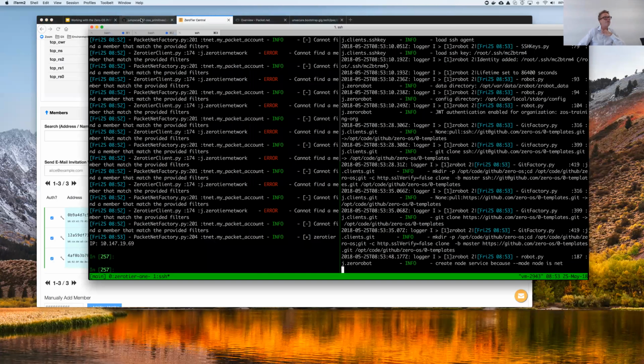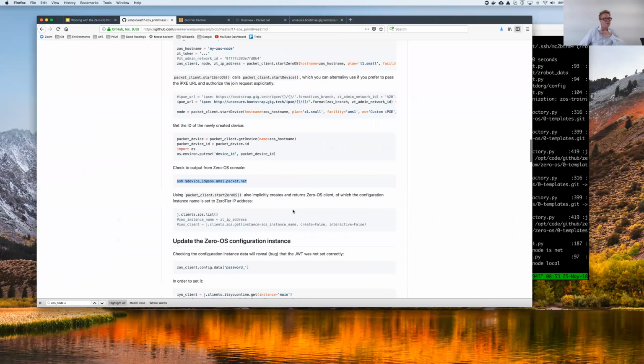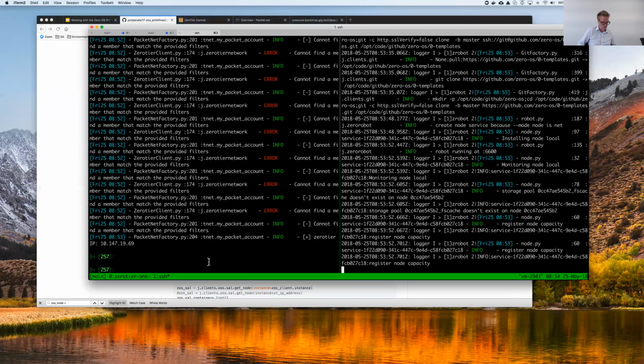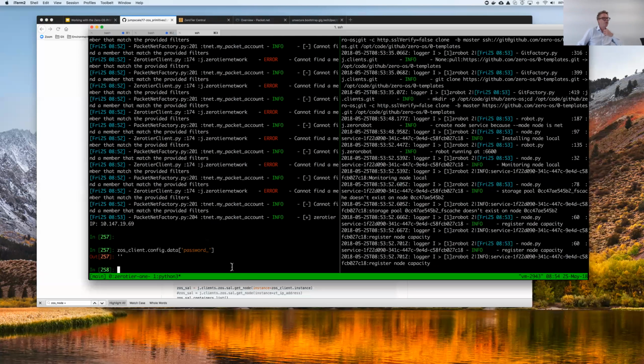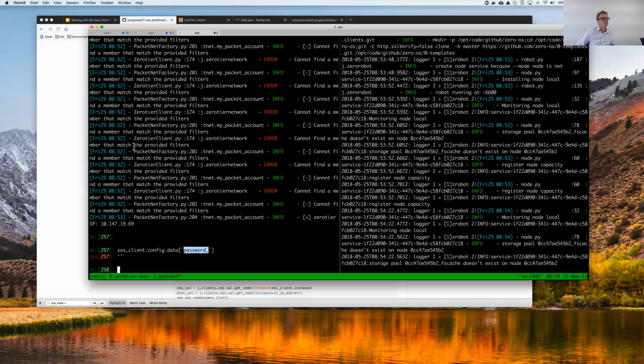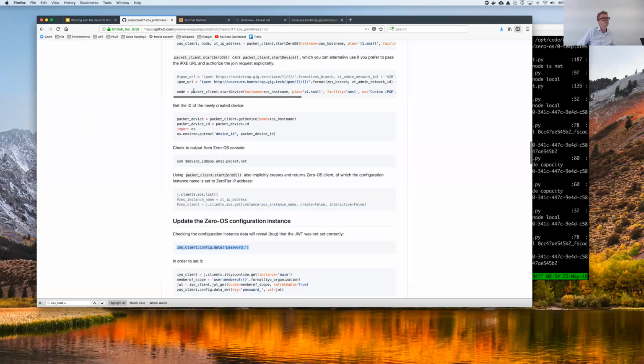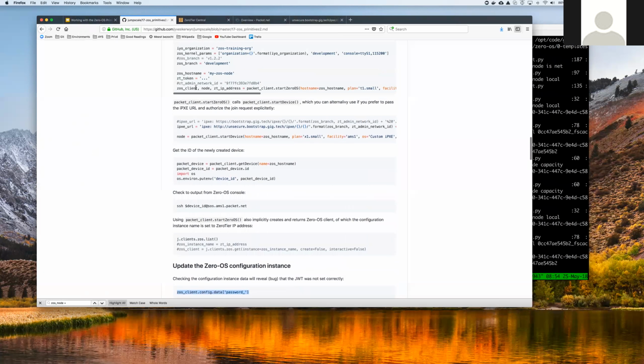Okay, if you go back to my demo script, I'm happy that you are there again, Christophe, because I have another bug that I found. Let me show you. If you check the ZeroTier client that got returned, and check the config data, see, the JWT is not saved. This is the client that you got back from this call here, when booting the machine. See this client, and it exists.